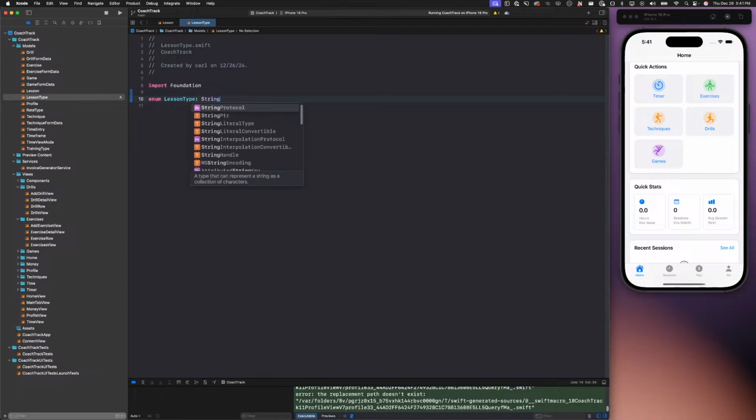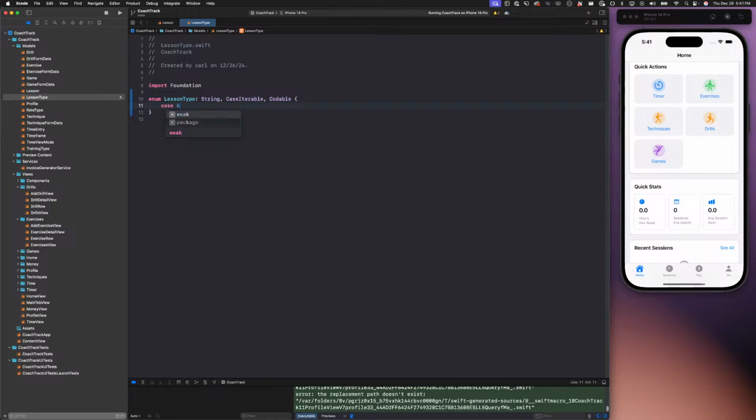It's going to be from string, case iterable, and codable, and we'll have kids, adults, we could always add more.